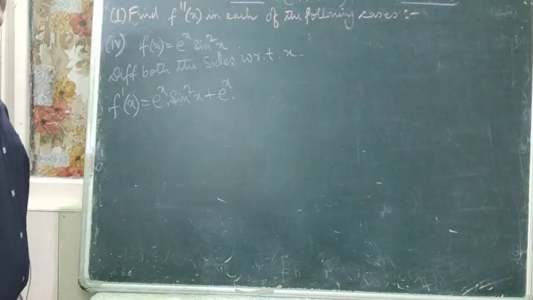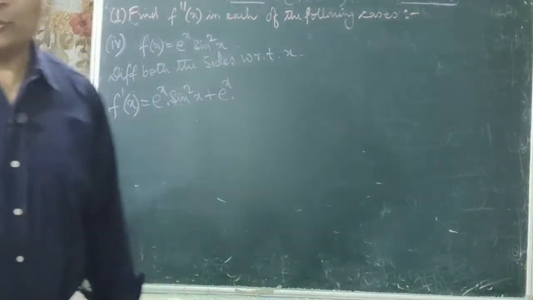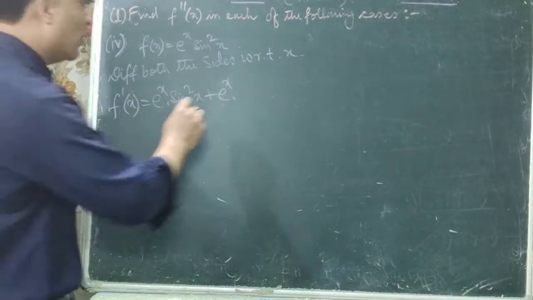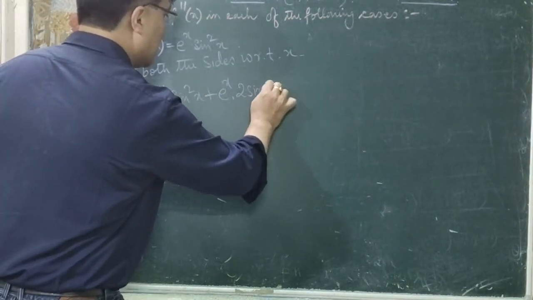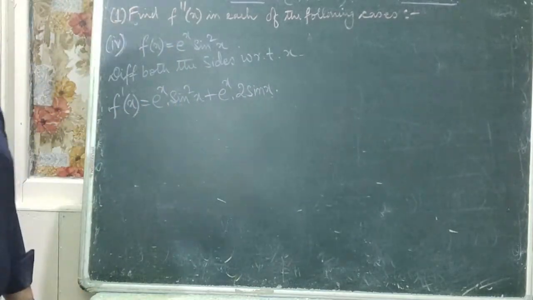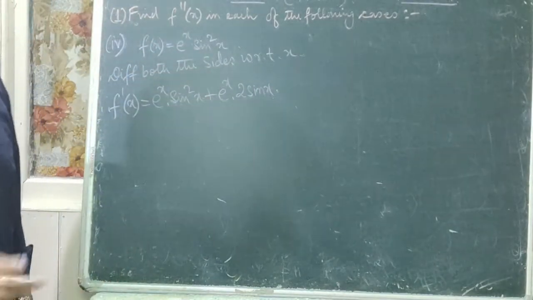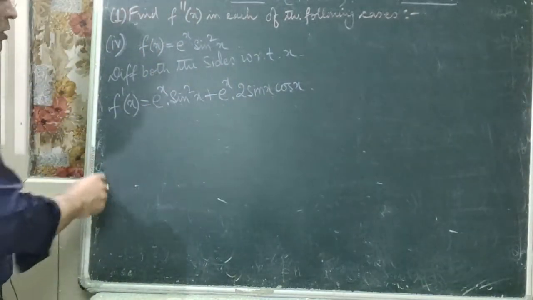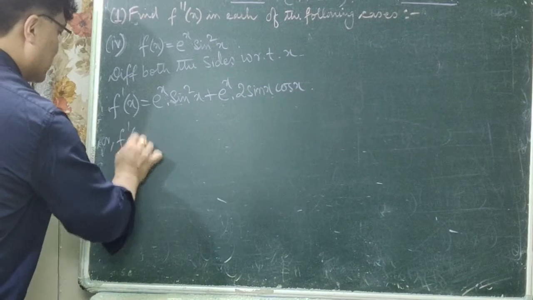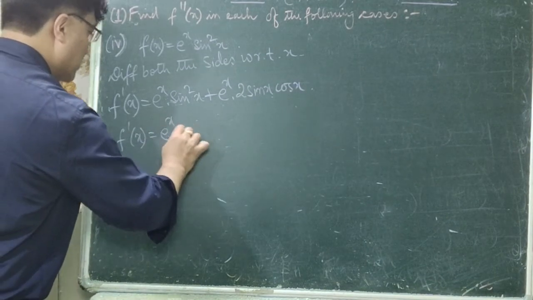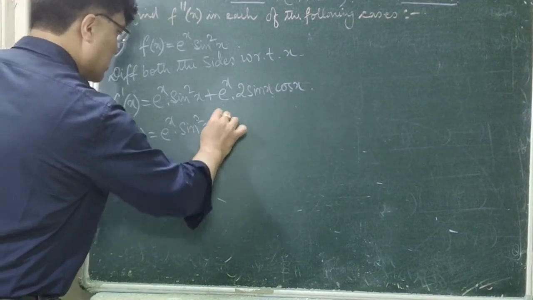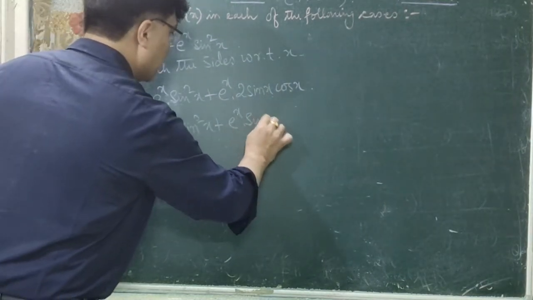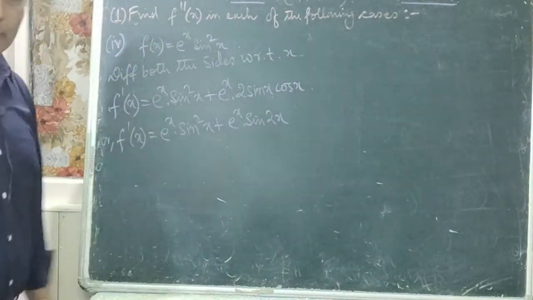Now differentiate the second term, that is your sin square x. So how can you differentiate it? It is just like your x square form. What is the differentiation of x square? 2x. So it is 2 sin x. Again you have to differentiate the term which is assumed as x. That is you have to differentiate sin x with respect to x, which is cos x. The differentiation of sin x is cos x, right? So f dash of x is equal to e to the power x sin square x plus e to the power x into, what is 2 sin x cos x? This is the formula, sin 2x. You know that, isn't it?